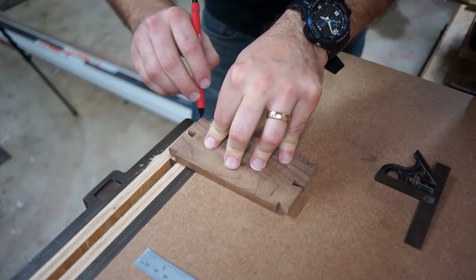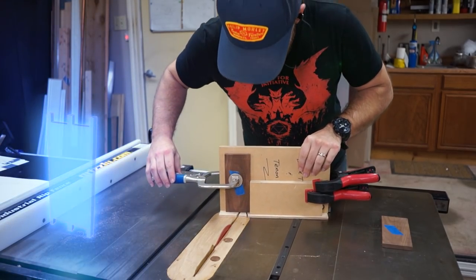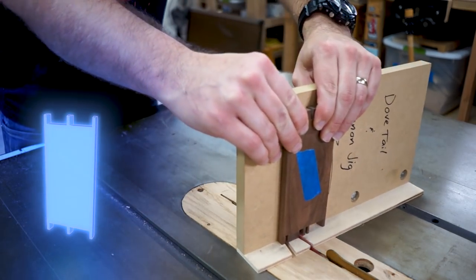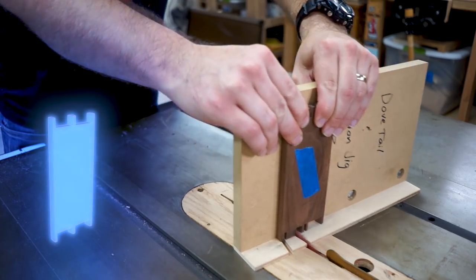Next, we'll transfer the tails onto the pin board using a pencil, and then at the table saw, we'll use a similar jig to make all of our pin cuts. Since we use a flat top blade, we can clear out literally all the waste on the pin boards and see if they fit right away.